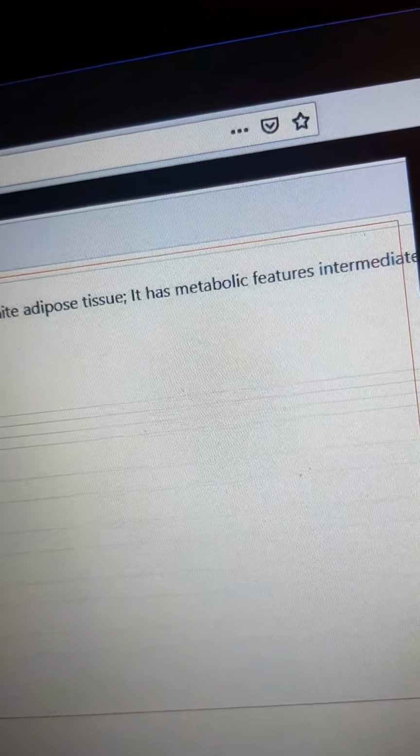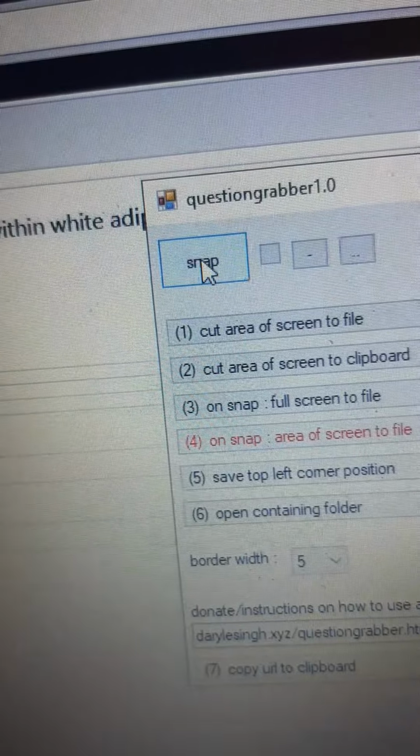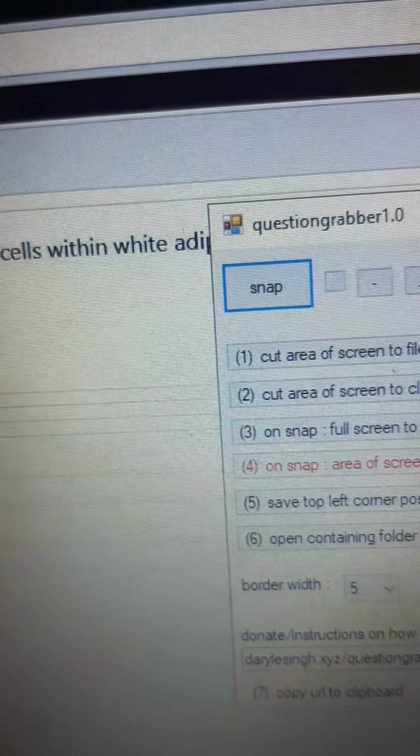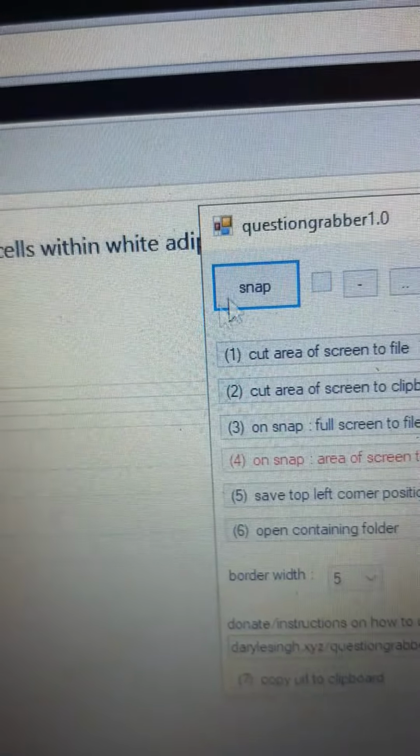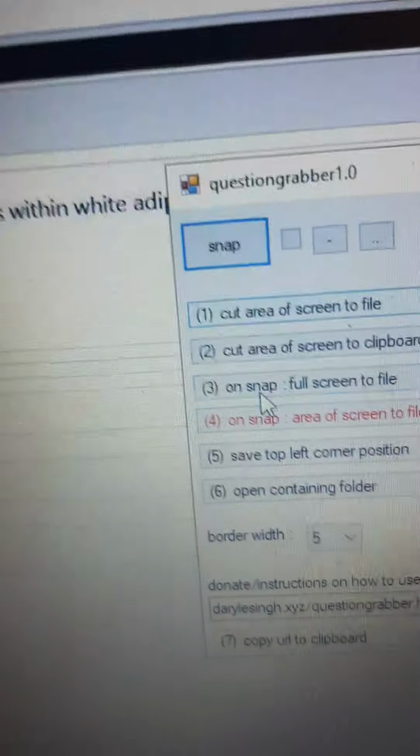And so that'll capture. Okay, so now you've defined that, right? So that's red, say, look, you've defined it. Every time I hit snap, it's going to capture that particular area to the file, right there. So it'll snap on and off, and that's all. So it's not doing the full screen because it's set on.